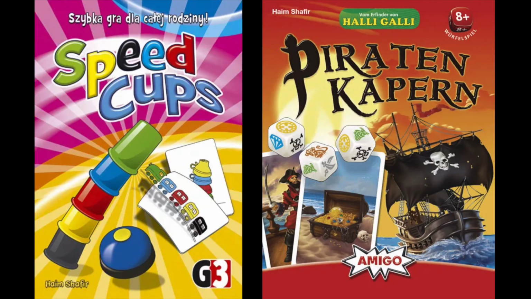So Reiner Knizia has taken the lead. Reiner Knizia currently has 3 games. Actually, he hasn't got the lead. Bruno Catala also has 3 games. Actually, there's a newcomer, and you may not have heard of this designer, it's Haim Shafir, but one of those designers that you just don't hear anything about, even though they're relatively prolific.